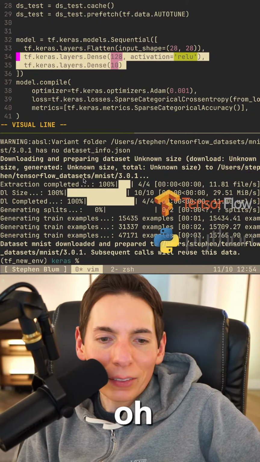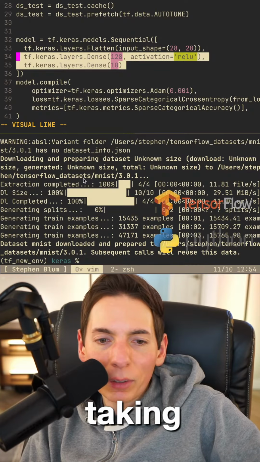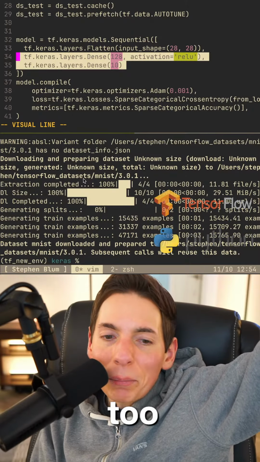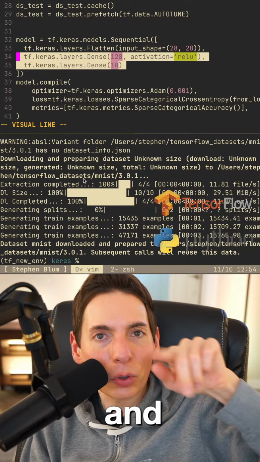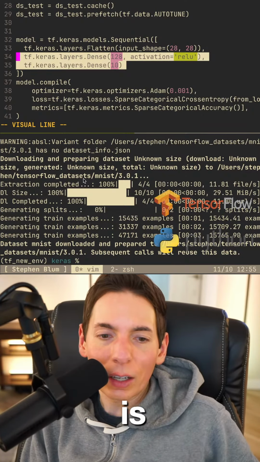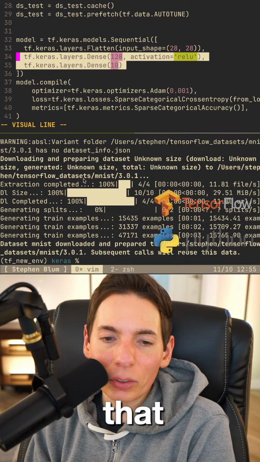Python? Oh no, Python. I'm taking a MATLAB class right now. Hey, MATLAB's great too. MATLAB's a technology. It lets you do math and draw on charts, right? And you can draw easy charts, which is actually kind of nice. It's kind of nice that it's all built in like that.